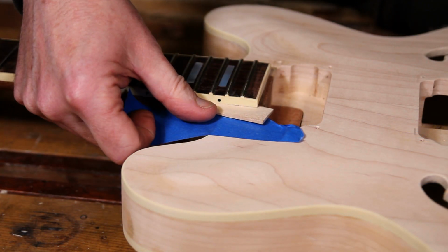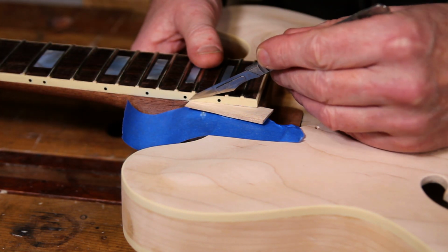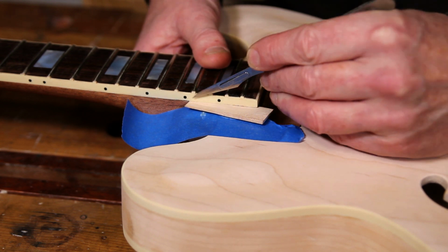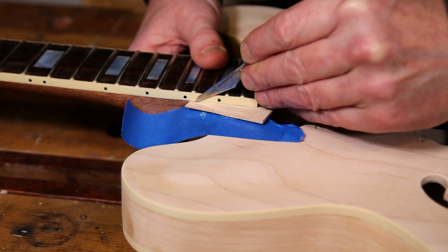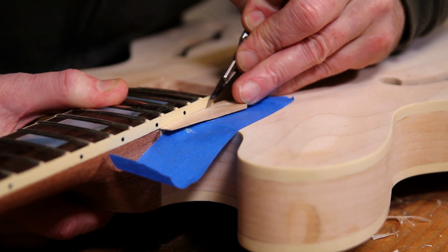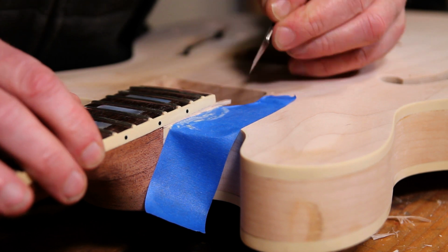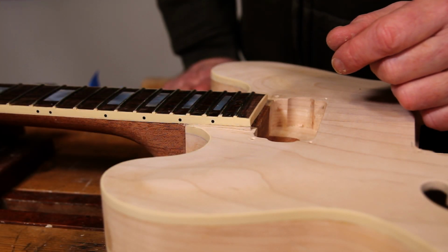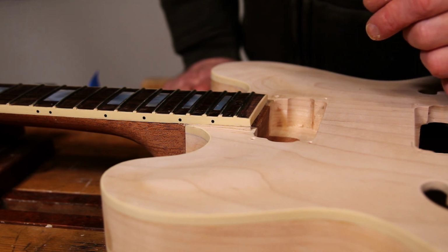Okay, so that's been left for a little while now, so it should be good and dry. So I'm simply just going to take a very sharp scalpel and gently trim that away. Okay, and there's the finished wedge. Really happy with that. I think once you get a bit of finish onto the body, you won't be able to tell that that's been done.